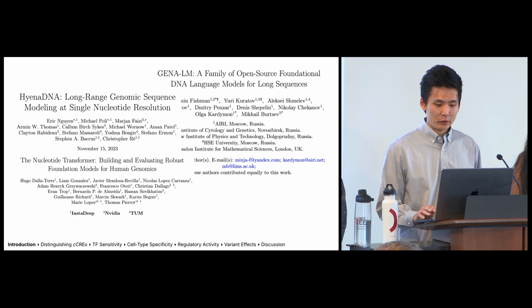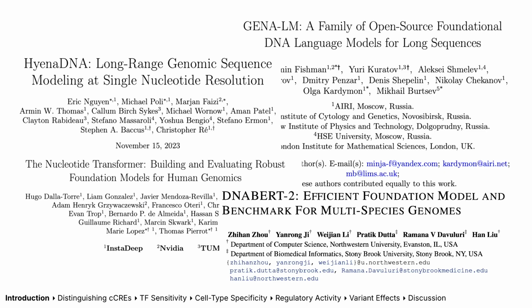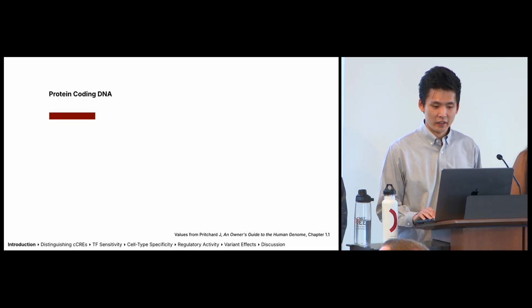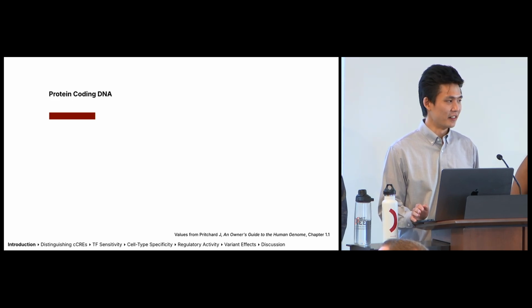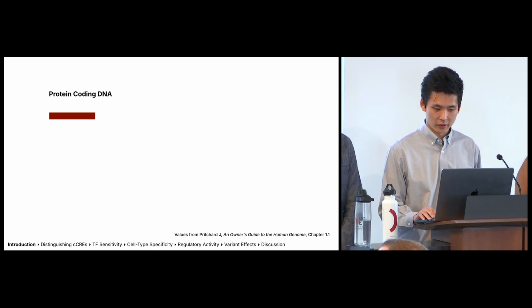And in our study, we specifically look at whole genome DNA language models that try to capture a universal representation of all genomic information by pre-training on all of the DNA from one or more species. However, learning this universal representation is actually very challenging. So far, most of our success has been in protein coding regions, which are relatively dense and homogeneous and encode a coherent biological function, which is protein structure.